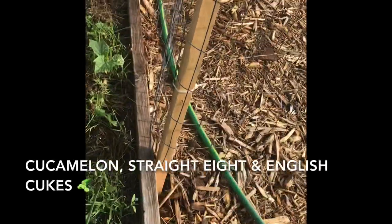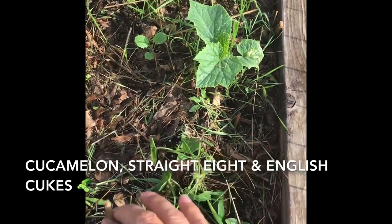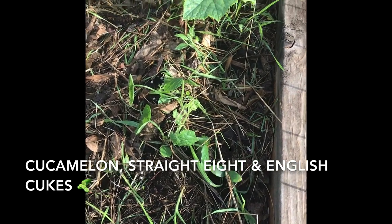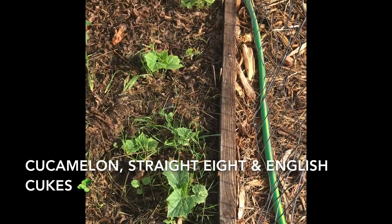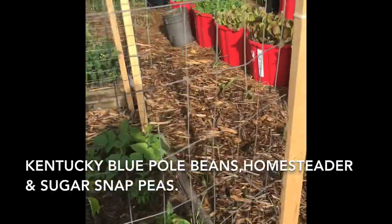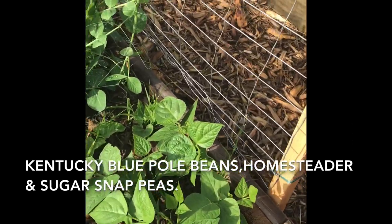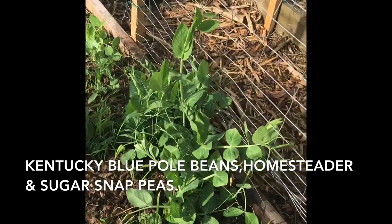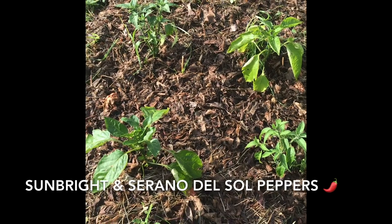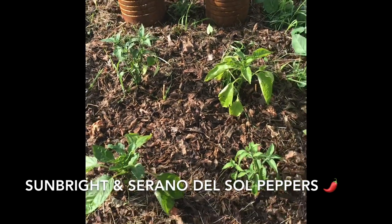I've got two kinds of onions here — a red and a yellow — looking good. Yesterday at the greenhouse I bought one more cucumber: a cucamelon, which I was trying to grow from seed a few times and could not get it to germinate, so I bought a couple of plants. I've also got three other kinds of cucumbers going. Over on this side we have Kentucky blue beans — they haven't started climbing yet but they're getting close — and two kinds of peas: a regular Homesteader and a Sugar Snap. The peppers haven't done too much yet; I'm hoping now that it's getting hot they'll take off. I've got a couple of Sun Gold sweet peppers and the others are hot peppers.